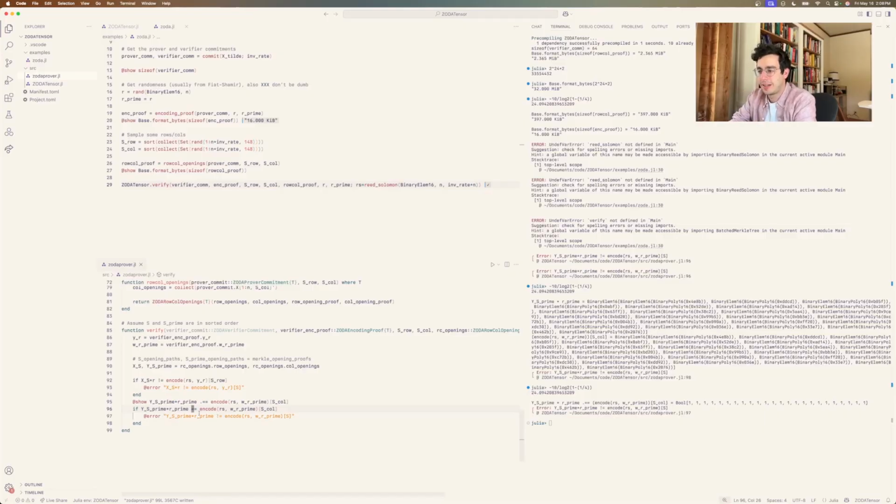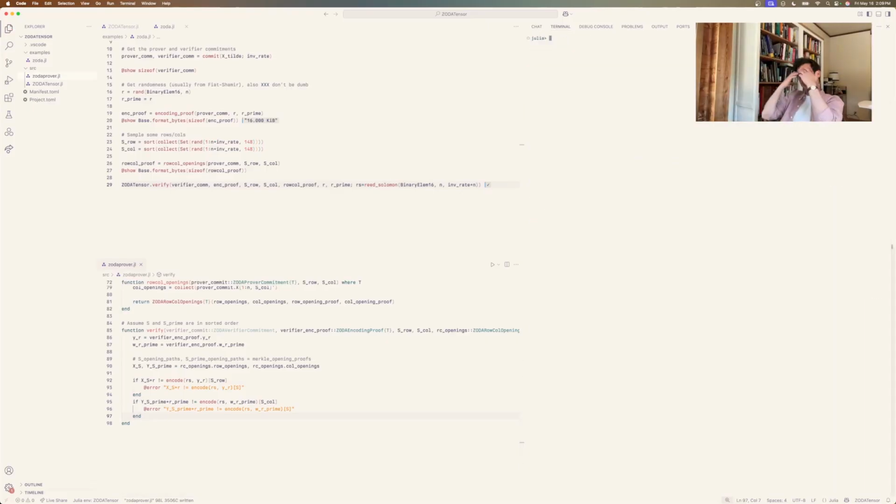This is because I am a special kind of idiot. Sorry, I was checking that they were equal and then erroring if they were equal, which is not what we're supposed to do here. Okay, cool. So we're good. Okay, great. Good. Okay, so verify mostly runs.